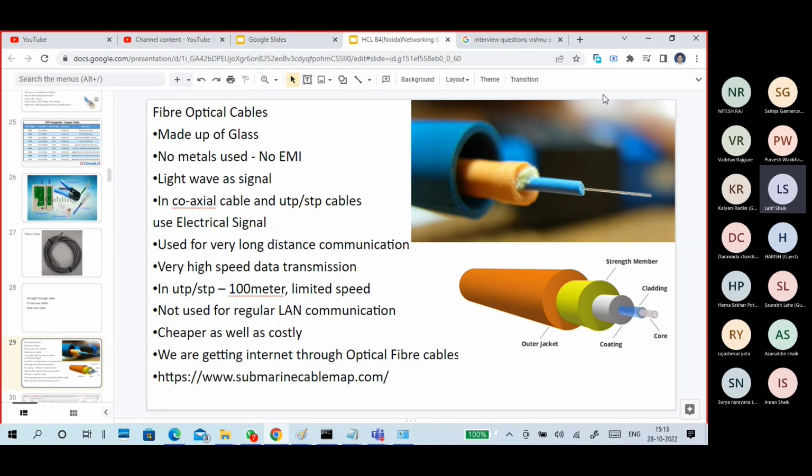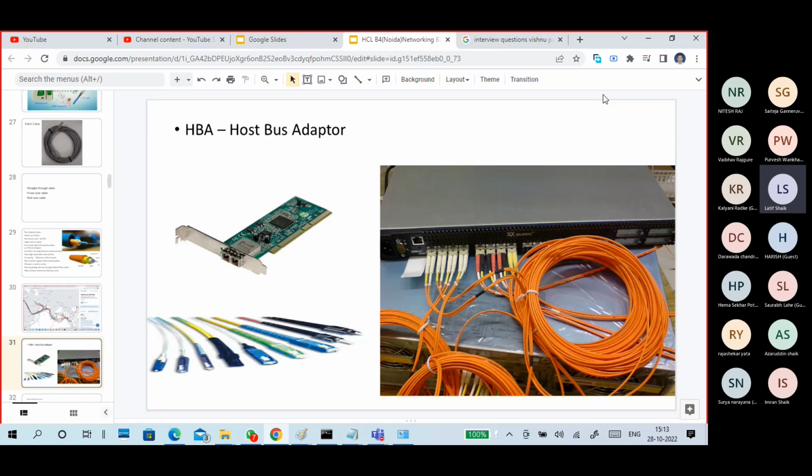Now some people will suggest, instead of using these LAN UTP, STP cables, use fiber optical cables because fiber optical cables are cheaper. Of course, the cable may be cheaper, but the overall cost will be higher. See this? You have a cable, then you need an interface.